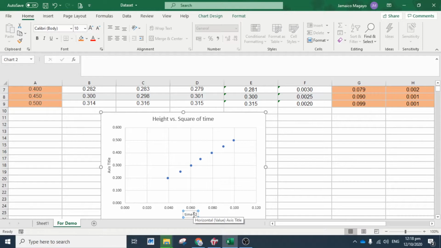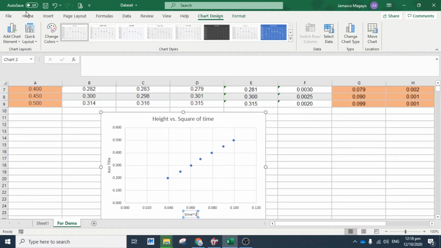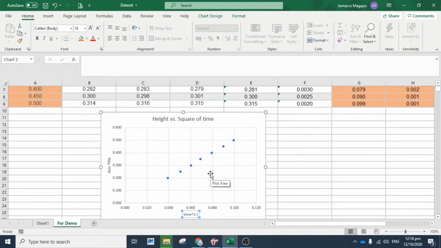We can use superscript here, you may not see it on your end, but in my Excel, the unit for time squared is of course s squared. And for your vertical axis, this is height in meters. Okay, so that's your graph.